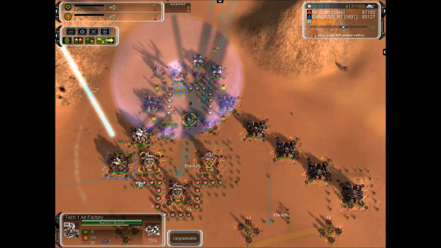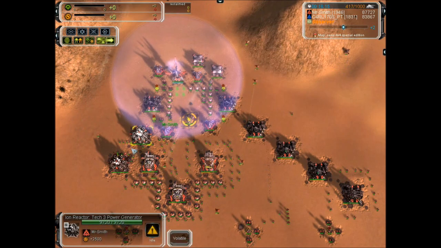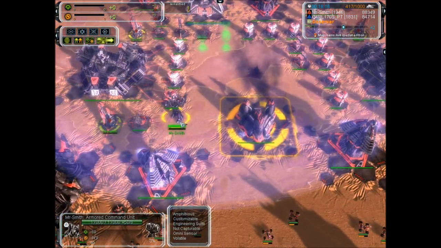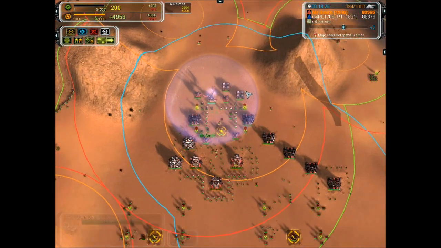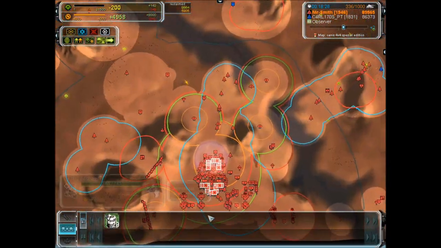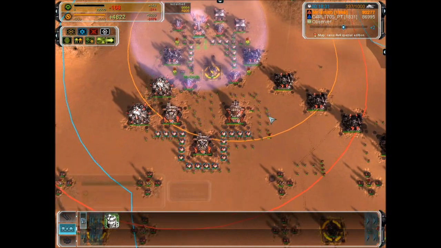Just a massive economy from Smith, playing the macro game very well. And now he's got 2 T3 power gens. What is his surplus now? He's leaking 4,000, so once again, he doesn't need his T1 P gens either. He can easily kill those off and reclaim them.